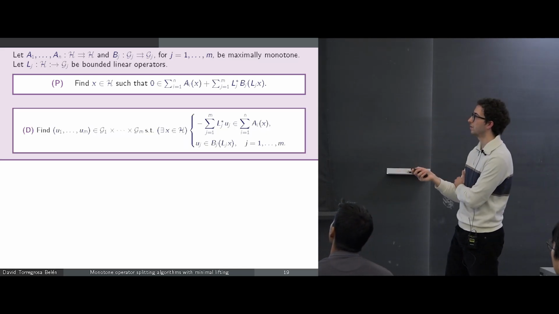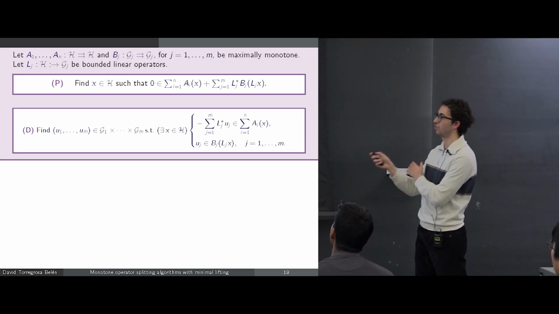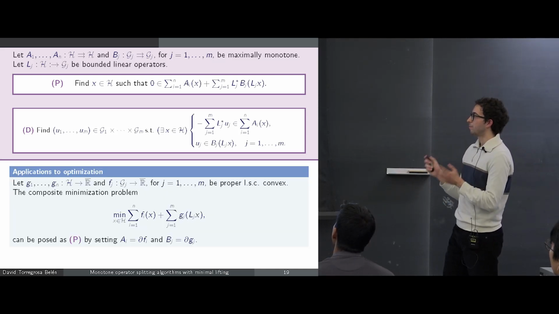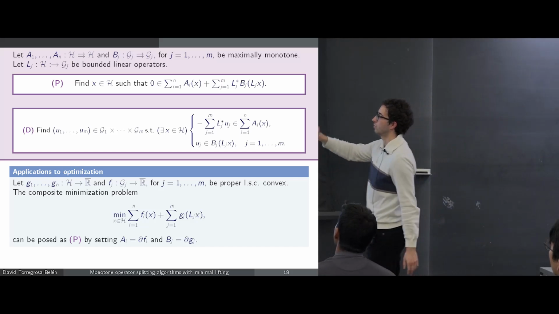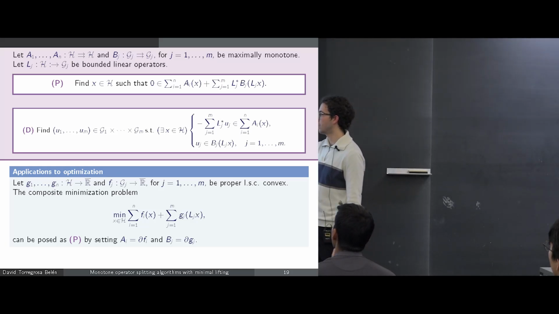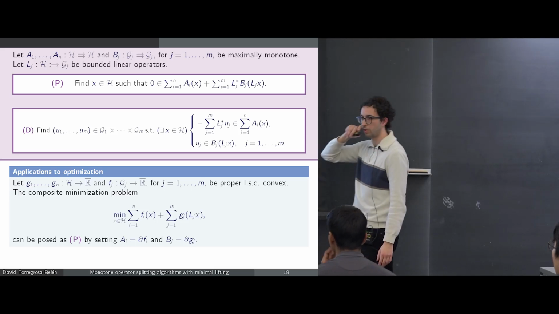The first one of them is that there is a dual problem associated to this one, which is this ugly guy here, that you also want to be able to solve. This is just to say that these two are the problems that you want to solve if you are interested in the minimization of sums of convex functions where some of them are composed with a linear operator.